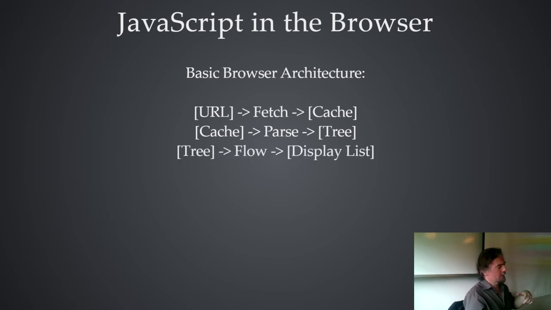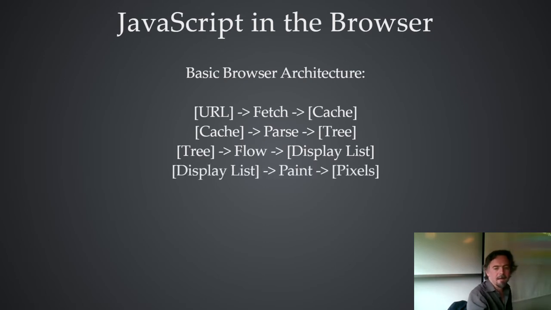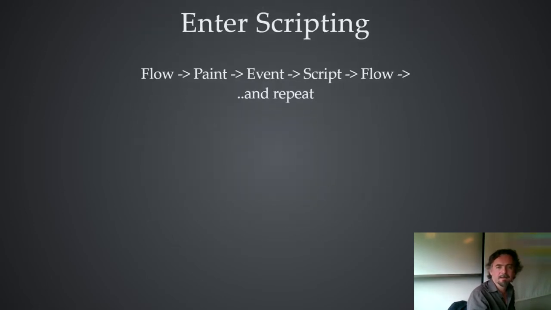Then there's a process where the rendering part of the browser walks through the tree and tries to work out how big all the parts of the page need to be, so it can resize them and position them around and all that kind of thing. Once it's done that, it creates a display list, so it knows which parts of the text are flowing around images and things are aligned, and if you've got style sheets and all that stuff. And then eventually that display list gets painted onto the screen and you get colored dots on your screen. Okay, so that's the basic idea.